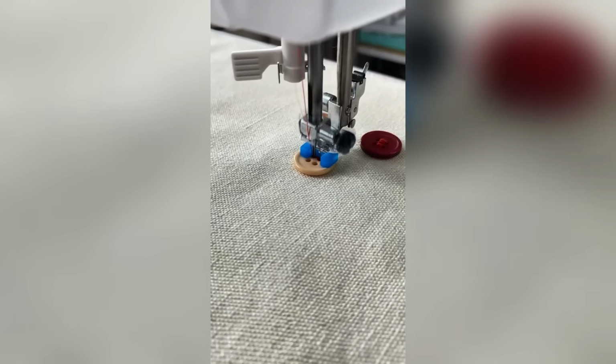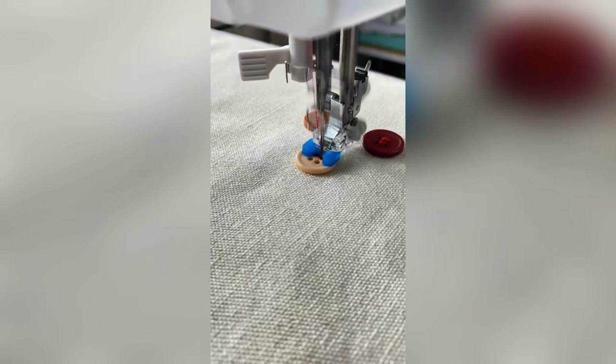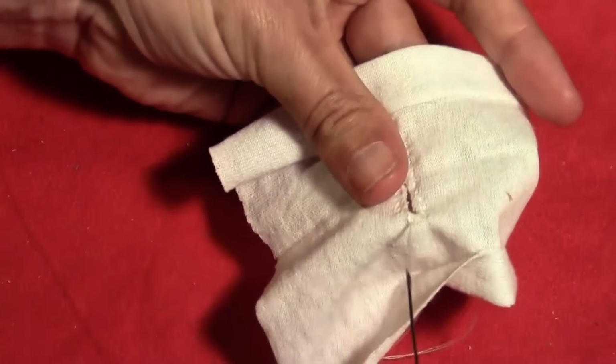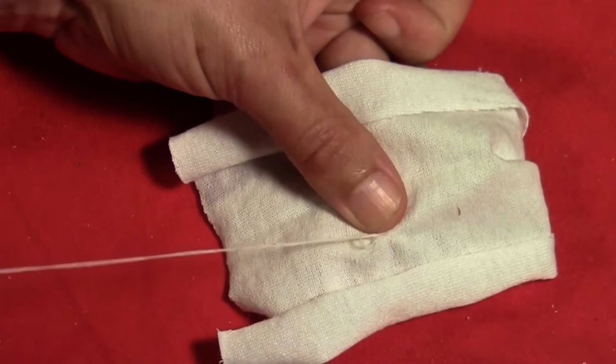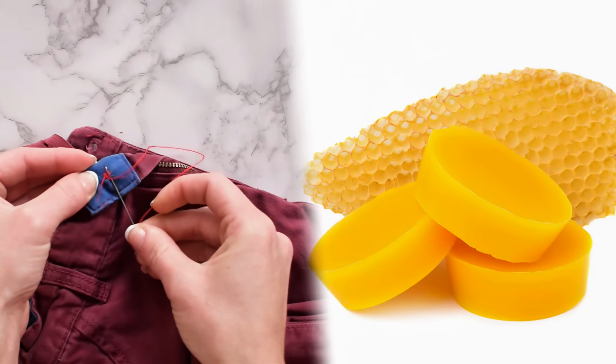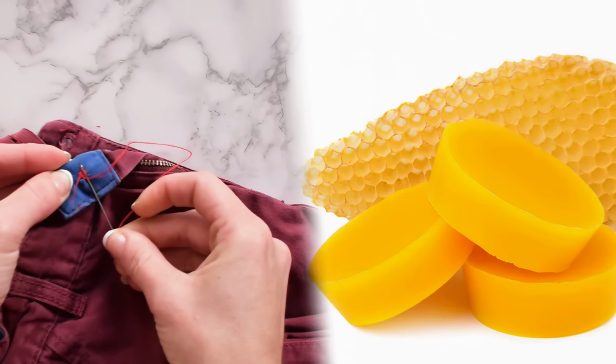Finish with a shank by wrapping thread under the button, which adds space and reduces stress on the fabric. In homes where garments are often handed down, including among Amish families, such sturdy details are highly valued. As a final touch, dab a drop of wax on the knot to protect it during wash and wear.